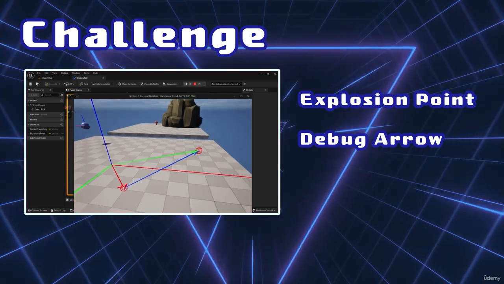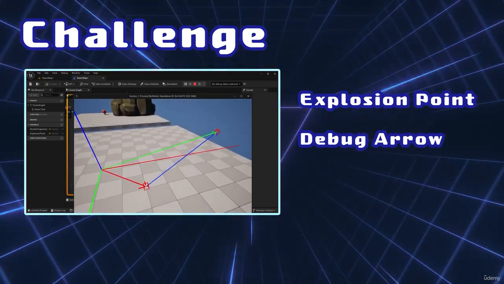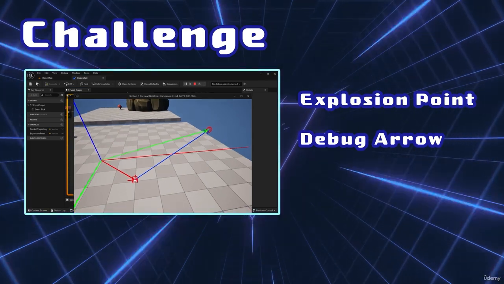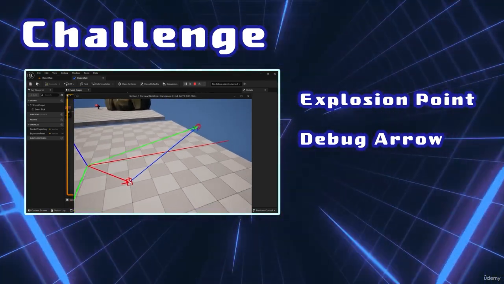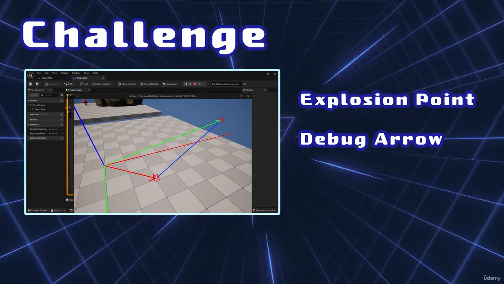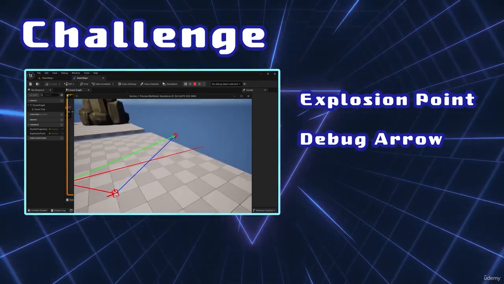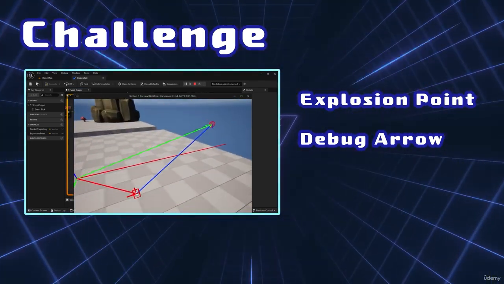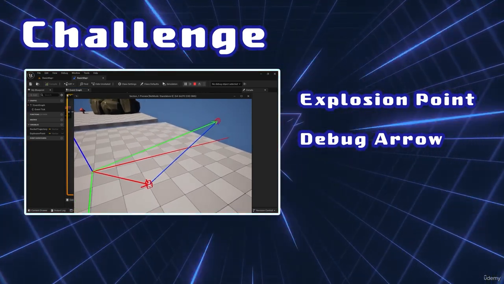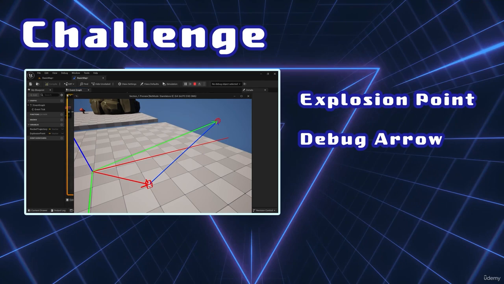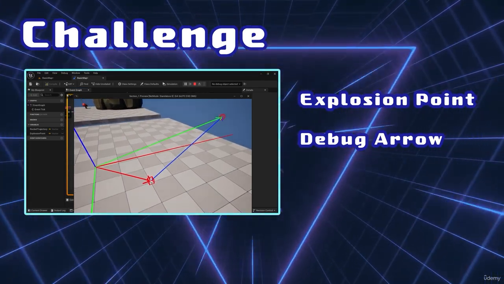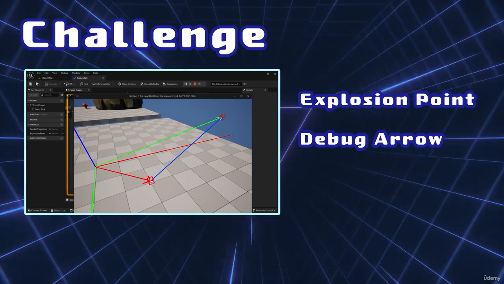Now, once you've done that, I'd like you to then draw a new debug arrow starting at the origin and ending at the explosion point. And that's going to fully represent this vector addition problem. We've drawn our arrows, we've calculated the answer, which is the explosion point, and we can see the geometrical significance of vector addition by placing that rocket trajectory such that its tail is at the head of the red vector, which represents our launcher debug actor's location.